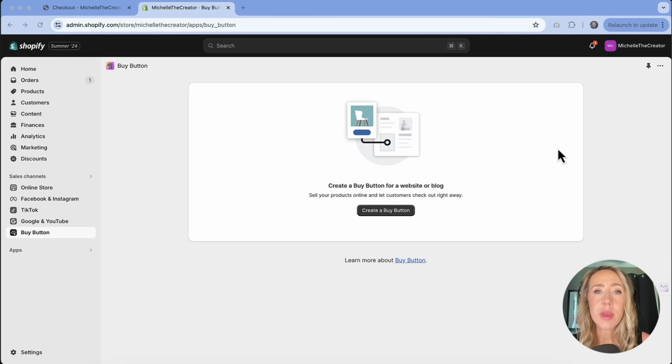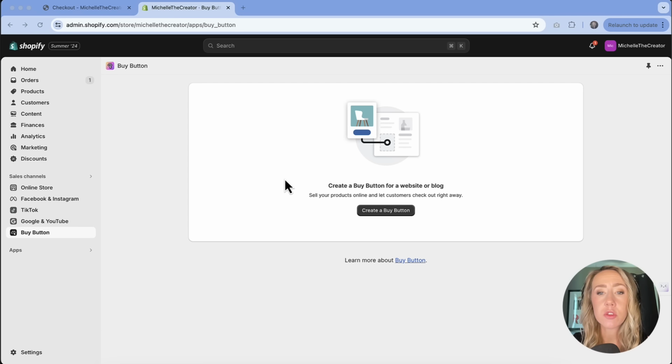So let's show you how to add any Shopify product to any website that you have. If you are wanting to highlight a product, let's say for instance on a blog, because you might not think, oh, if I have my Shopify store, why in the heck do I need to put them on my main website? So this could be a definite instance of if you want to highlight a new product on a homepage, or maybe you want to highlight a product in a blog that you're doing. Any of those instances, you may just want to have the ability to purchase right then and there. So I'm going to show you how to create a buy button to do that.